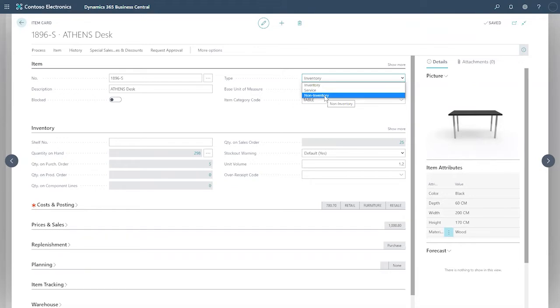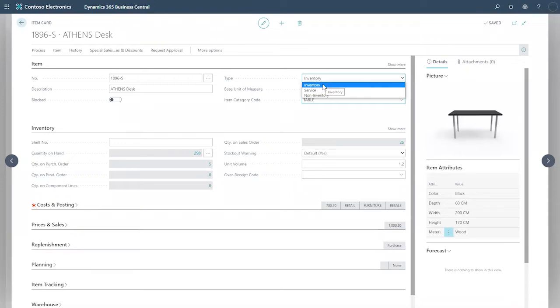You are able to purchase and sell all of these items, except that the service and non-inventory are not going to be used for any warehousing or procedures that we are going to review today. We are more related to inventory type of items, okay? This is the item where we have value, where we need to understand how much, at the end, from all the stock that I have in my different warehouses, will be the value of that actual inventory. Another example, how many units I have in every warehouse, so we are going to count it.